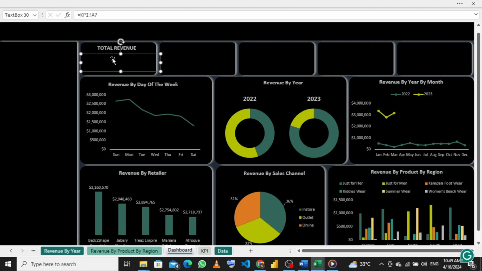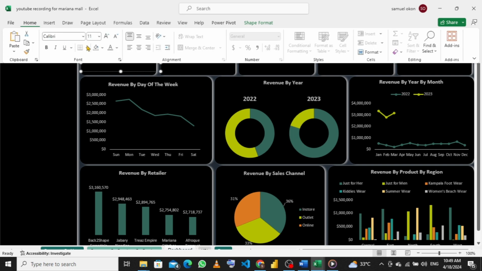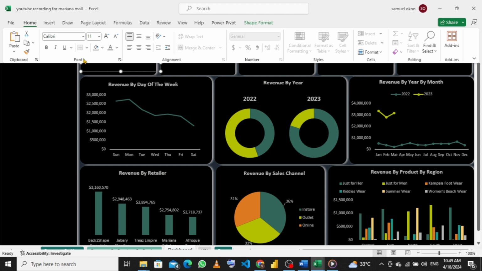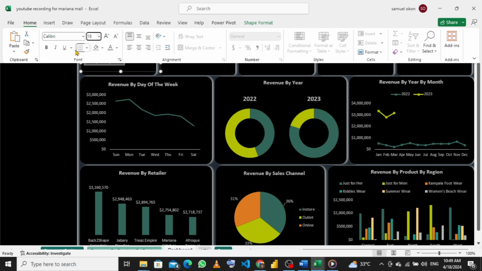So this has shown here already, but it's not showing because the background is black. We'll double click on it. Mind you, you cannot select. We can just do Ctrl A when you know that this is blinking. Then you come up here, then click on Home, change the font color to gray, change the background, the font size to 16 and change it to bold.